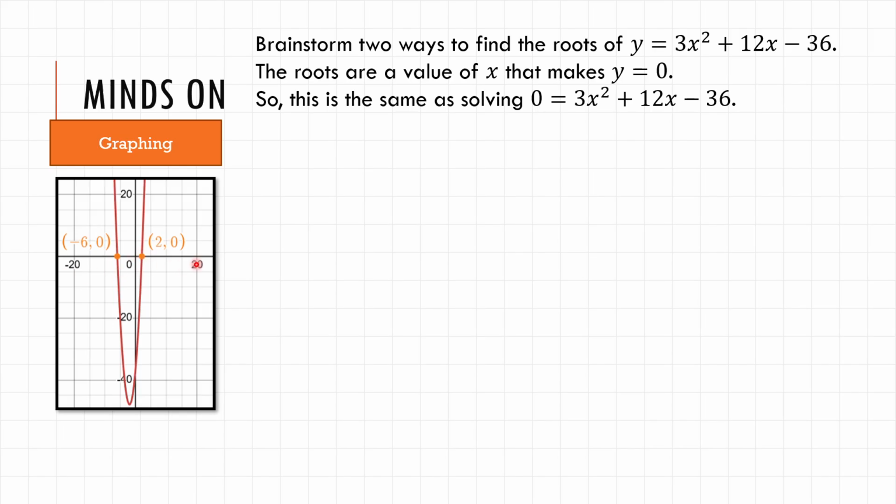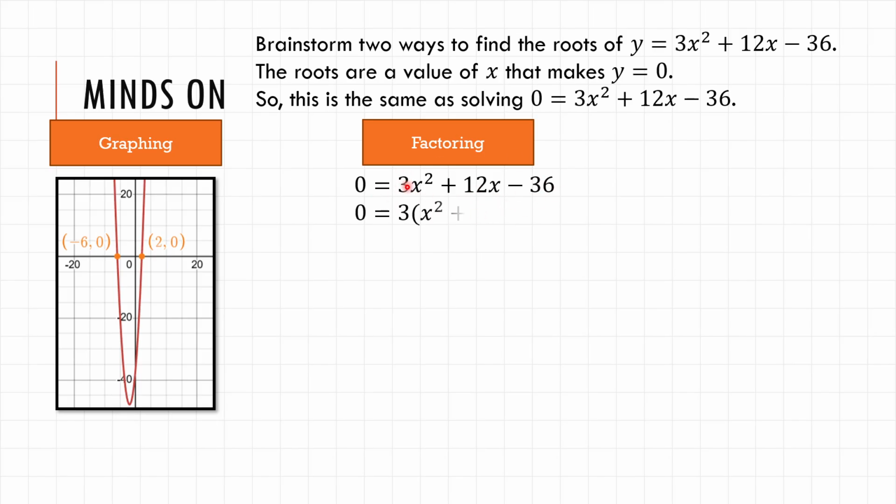Another way that you could have figured this out is by remembering that, hey, if we have a quadratic, by factoring it, we can always find out two values of x that make the product 0. In other words, let's make this equal 0. Let's start to factor this side. All three of these terms are divisible by 3. So I'll factor out a 3.